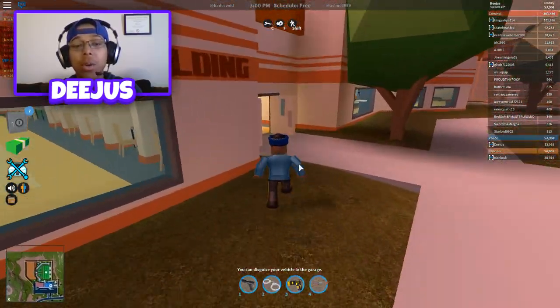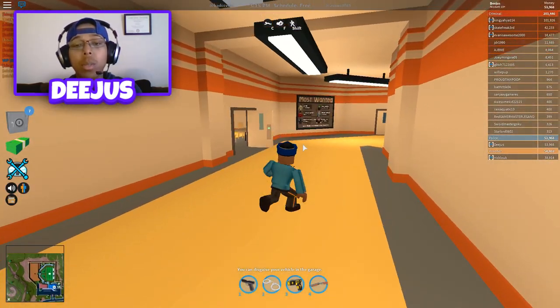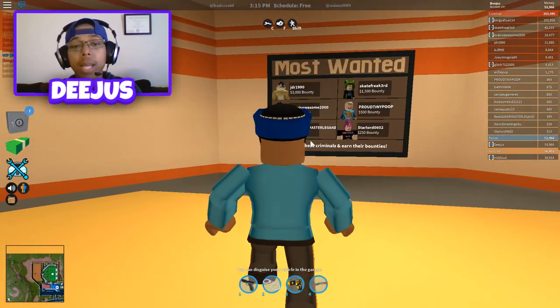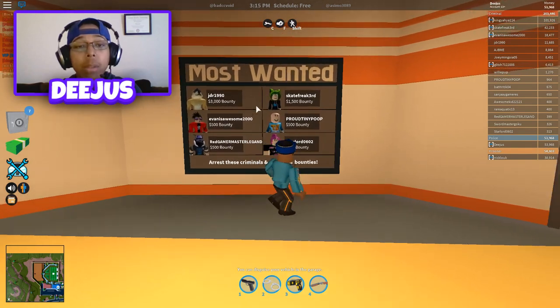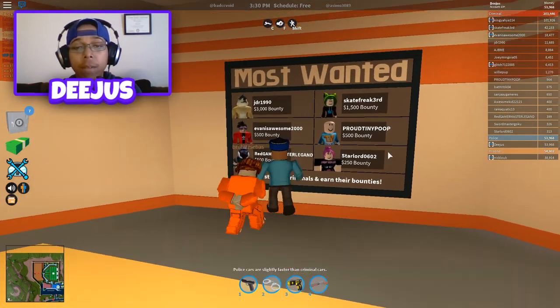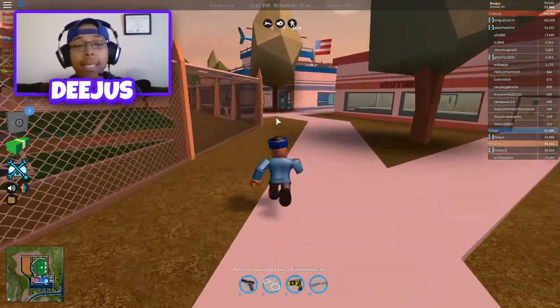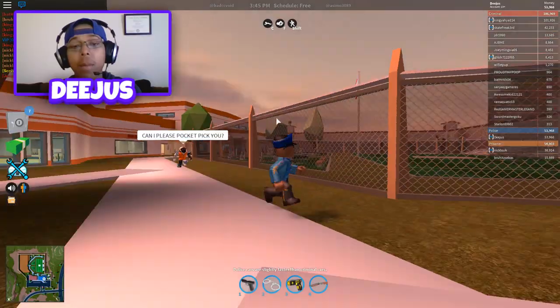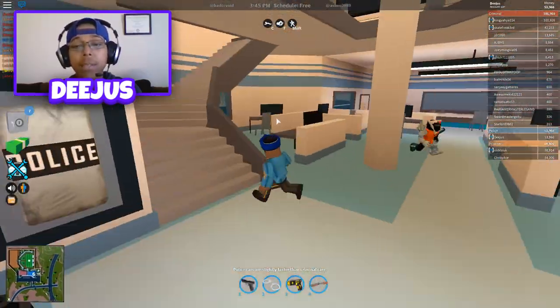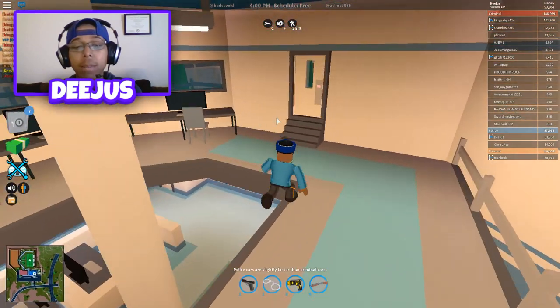So I'm gonna go show you guys the bounty wall, the most wanted wall. This is how you make the most amount of money as a police officer. There's someone that has a $3,000 bounty, JDR1990. They have a $1,500 bounty, $500 bounty, $500 bounty. We're gonna go arrest some people actually out in the game because that is the best way to get more money. So when I'm a police officer, I like to just go straight to the top of this building because there is a helicopter.